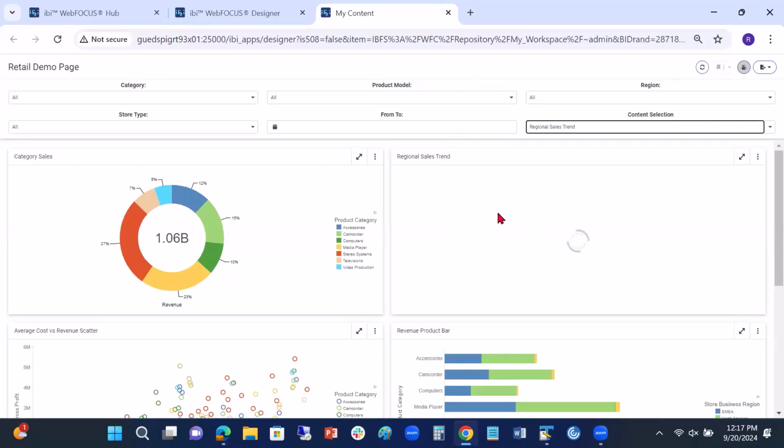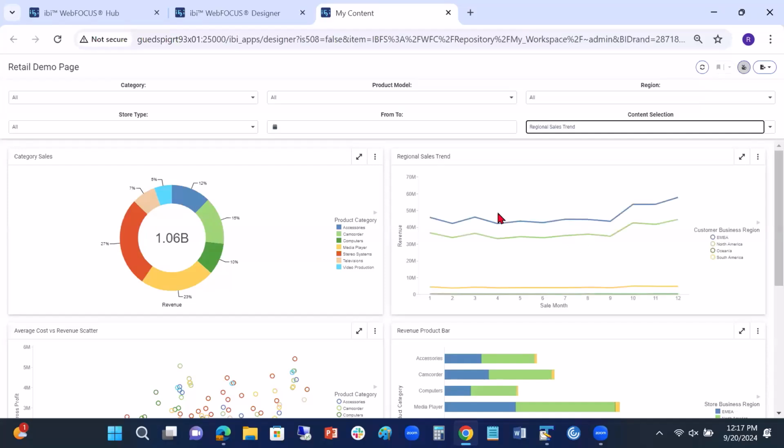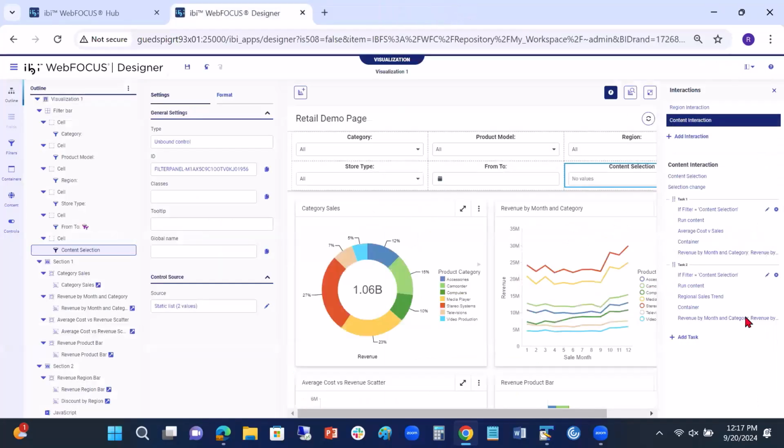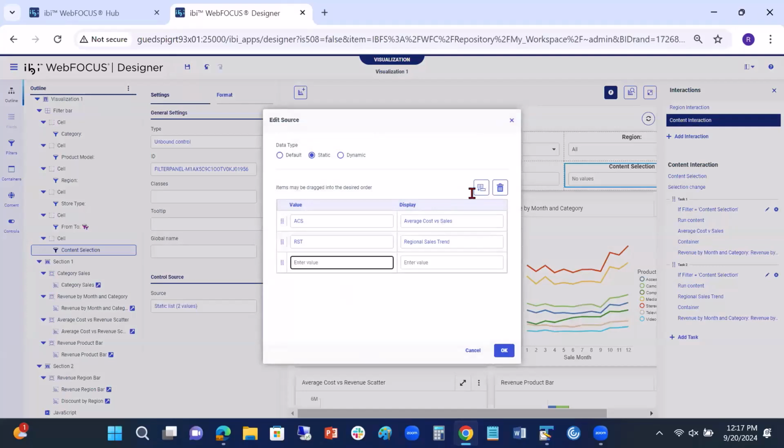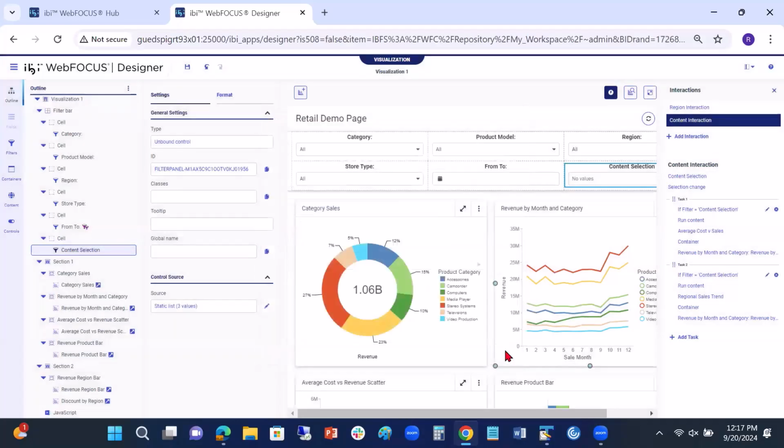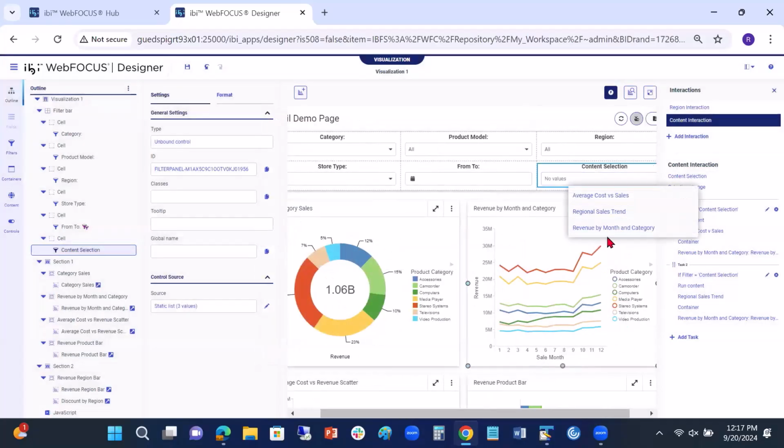And this is right now is where we left off from the last two sessions, right? So I'm going to close this out. And of course, I could come back and I can add another task. But before I do that, I really need to update the static list with another value to select. I'm going to edit. You can see I could just add something as that, and I'll put this as a revenue by month and category. And so now I can see that I have three values there.